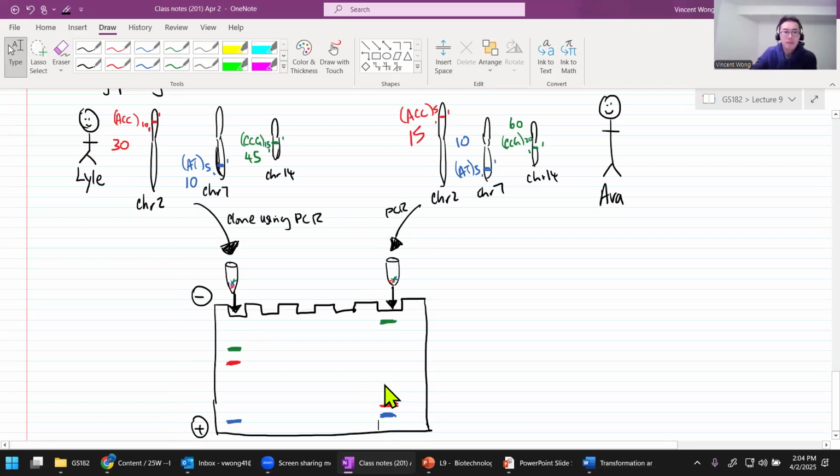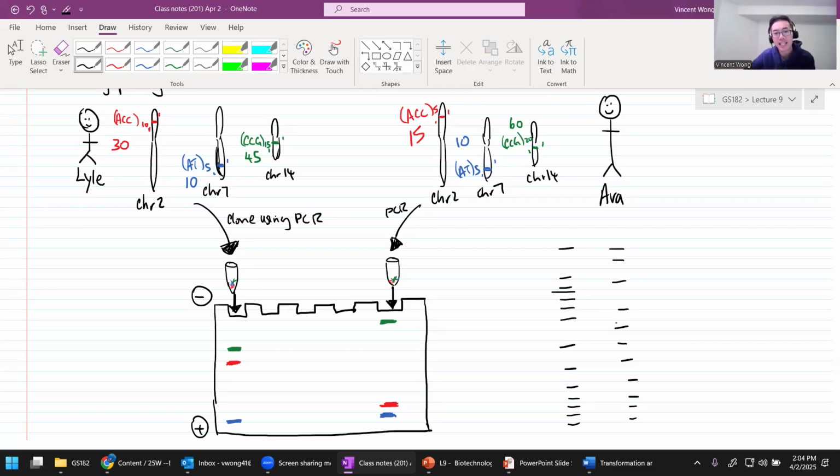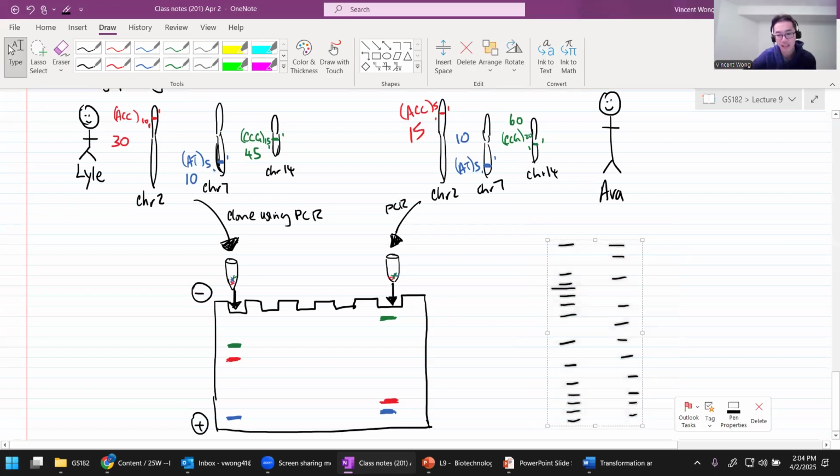But in real life, we're not going to be using just 3 STRs. We're going to be using lots of these STRs throughout the entire genome. And so the person is going to have a very unique barcode, right? So this barcode here is as unique as your fingerprint, but on a DNA level. That's why it's called DNA fingerprinting.